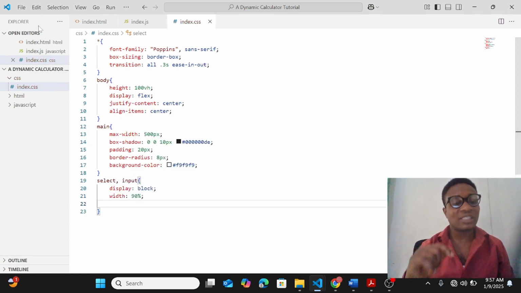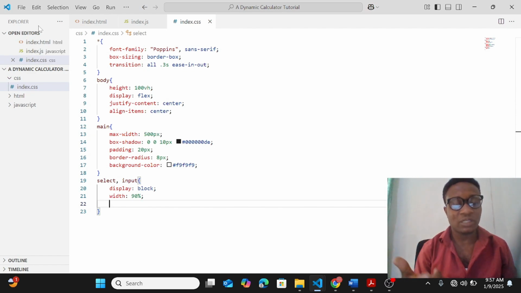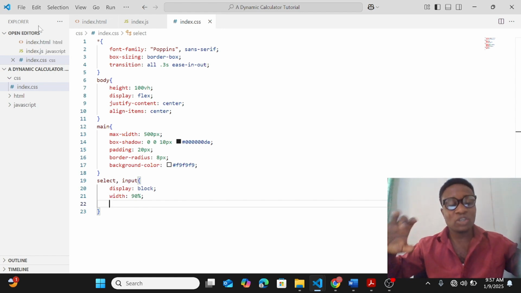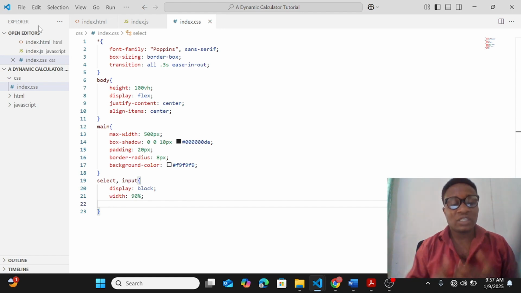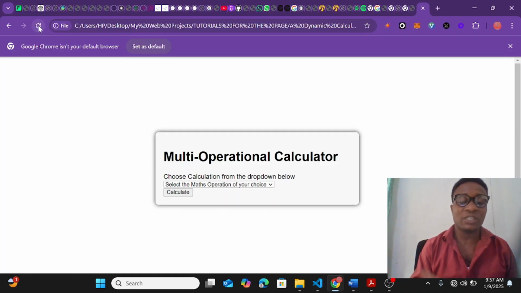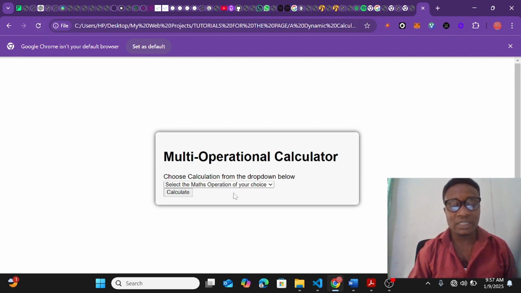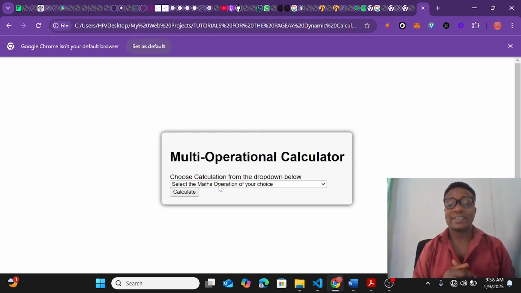Of course, 90% is a relative unit measurement, in relation to the parent element. So if I make it 100%, it means it's going to be the same width as the parent element. So it is taking 90% of the parent element. Let's reload this page and you would see the effect of this 90% I added on this select tag. So it has stretched.